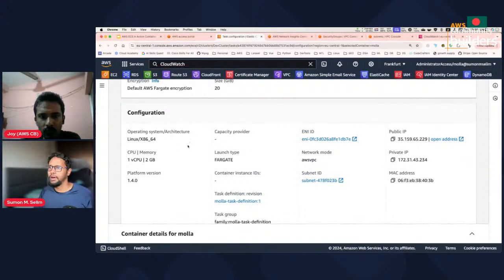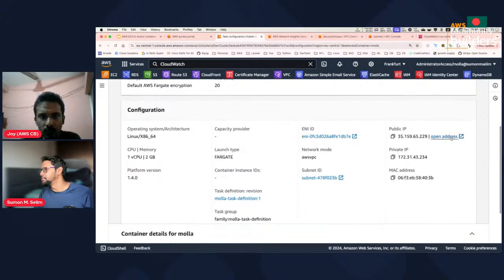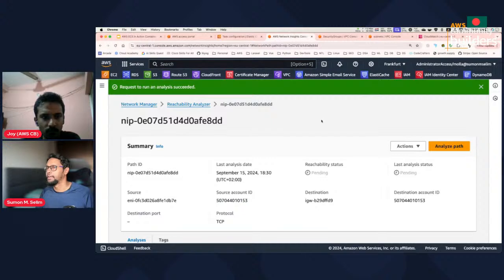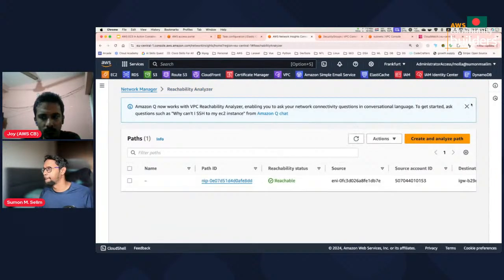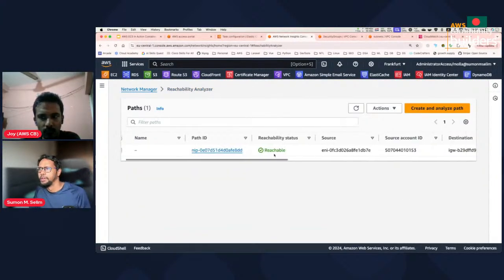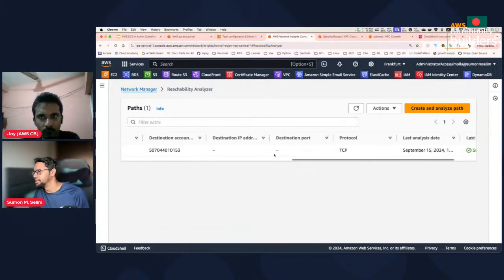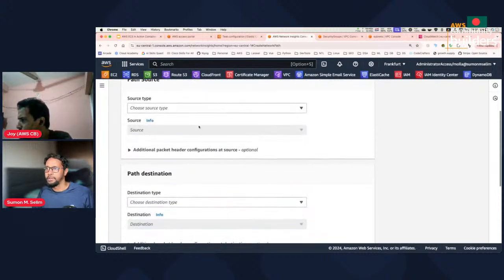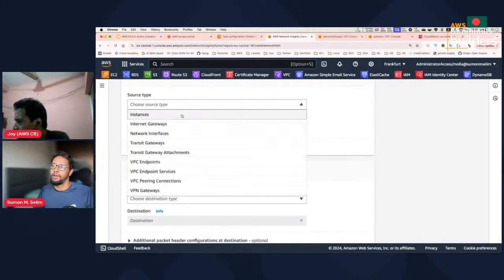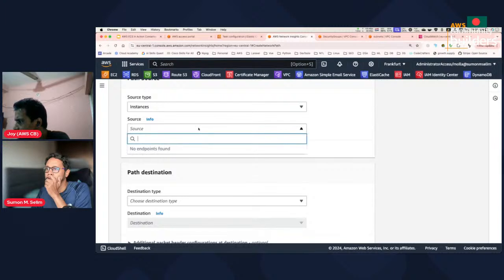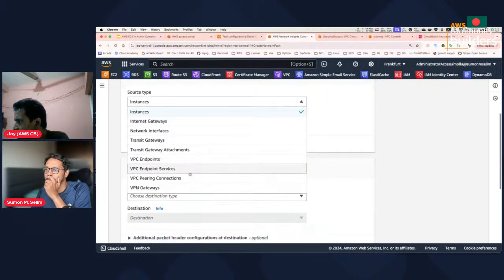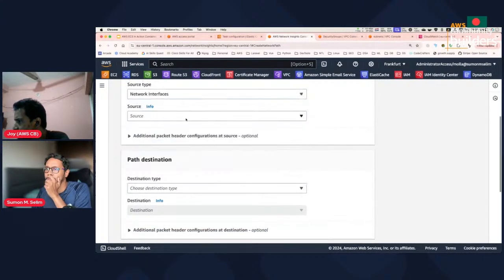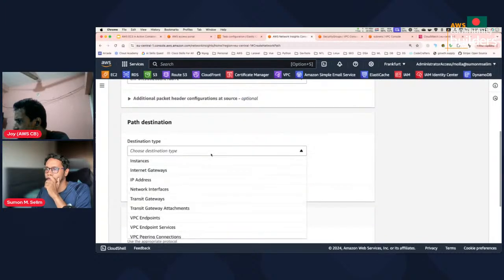And this task is running. So I'll try to see if we can solve it. Okay, the path also says it's reachable. Let's try again. Source, our source would be instance, no, from this.